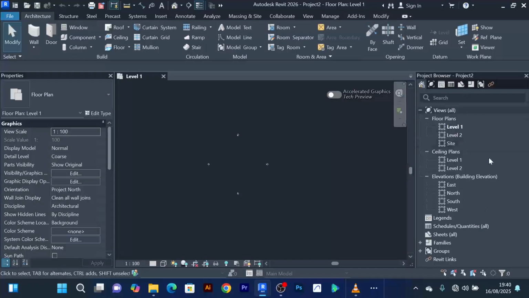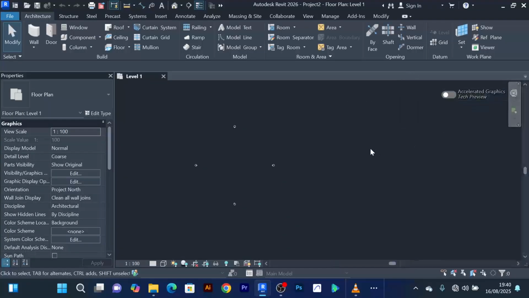Now you can see all the properties and the project browser. And sometimes when you don't have it completely like this, you come to your properties, you don't see the project browser, you come to your right side, you don't see the project browser, you start panicking. You don't need to panic.